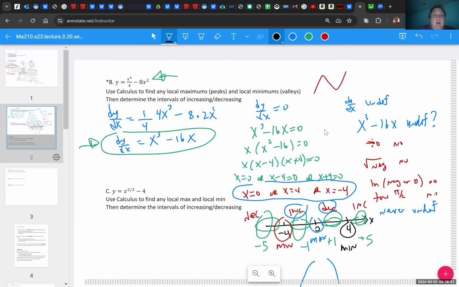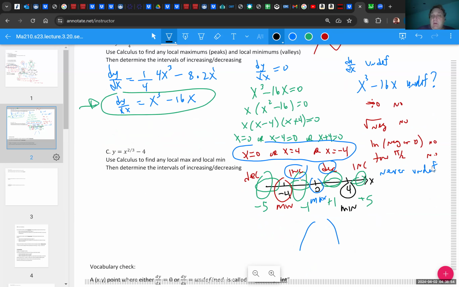All right. One last problem here, and then we're going to be done for this video. So just another example. I have example C here. Y equals x to the 2/3 minus 4. Again, feel free to stop the video at any time if you're thinking you got an idea and want to sort of practice and see if you can figure out the steps and make sure you know them all. It's a great time to do so. And then you can know for sure if you got the whole thing down, or if you get stuck, you can know how to get unstuck when you watch my solution.